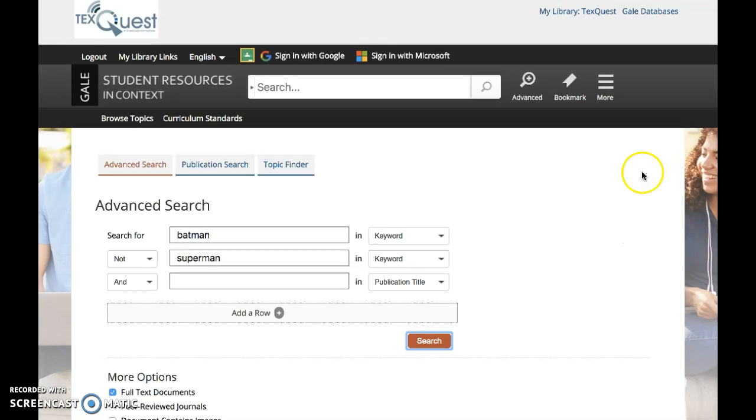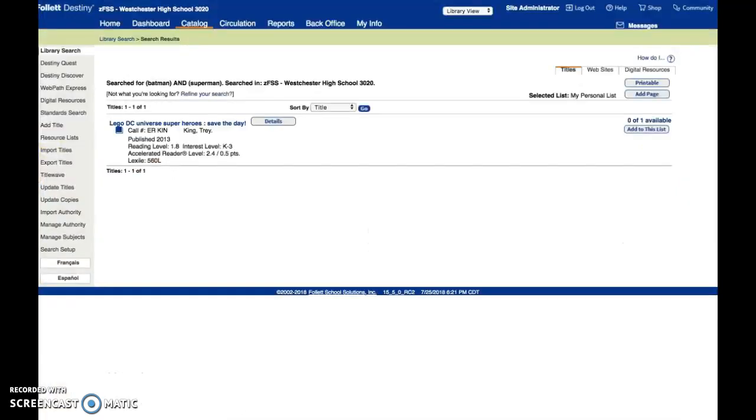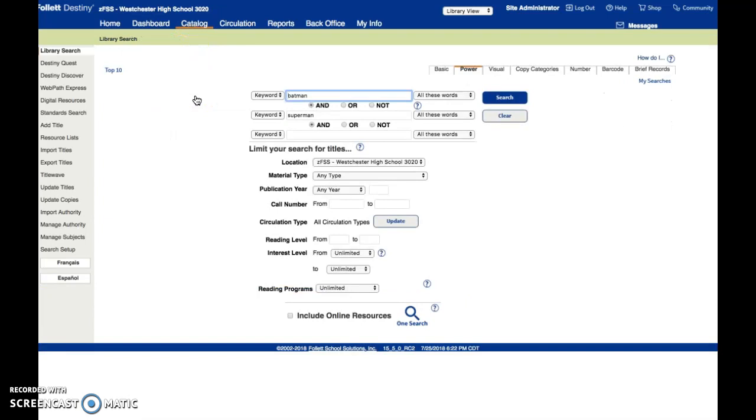Now the or one tends to be the tricky one. If you think about it in real life, if I were to ask you, do you want cake or ice cream for dessert, I'm limiting your choices. You can have cake or you can have ice cream, and that's really the only two. In the Boolean operators, it does just the opposite. So if you're going to click Batman or Superman, it is going to show you results that contain Batman, searches that contain only Superman, or even ones that contain both.